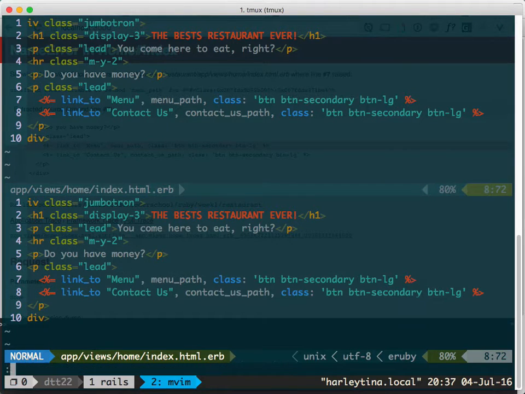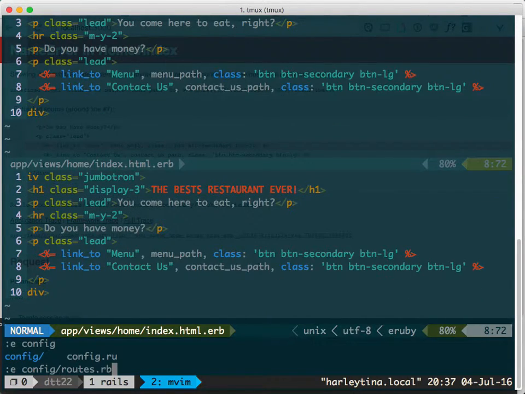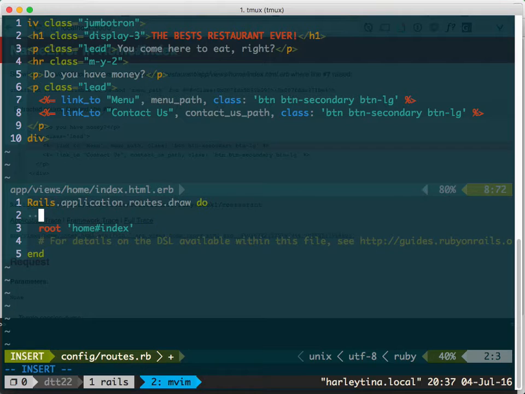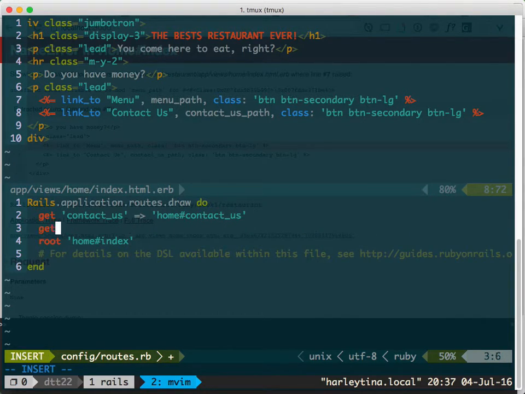So let's go. Where do we go? Config routes. You ready for that? That's when you do get contact us. Where do you want to go? It's a convention. The convention is that the first guy here is the controller and the second guy is the action. You do the same thing, get menu, and you can do home menu. Make sense? Now you have to go to the controller.